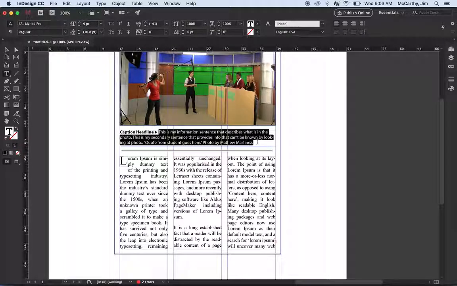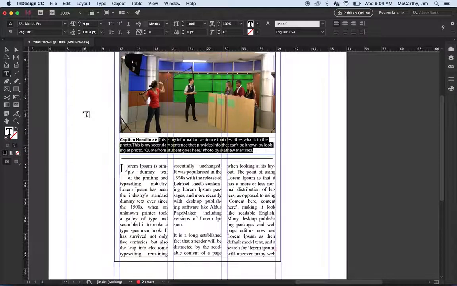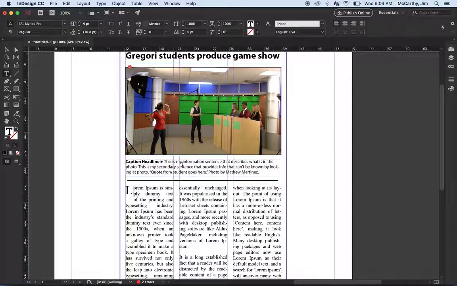For the actual caption, you're going to use Myriad Pro regular 9 points, 10.8 leading. I think the 10.8 leading is going to be default if you lower your font size to 9. All right, so those are the details for designing your caption.